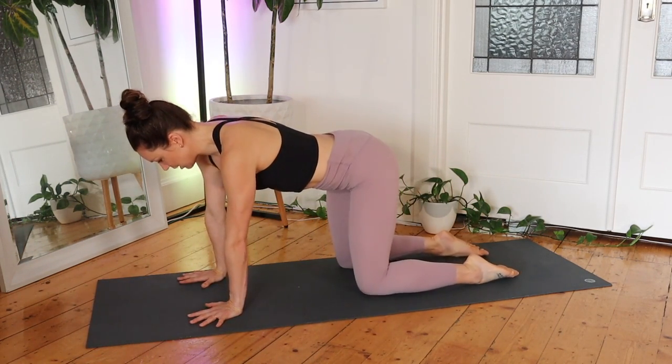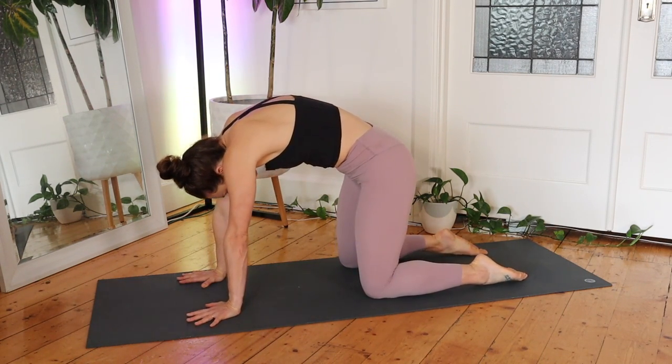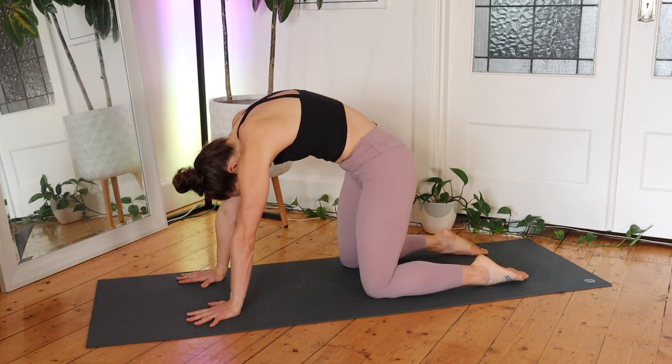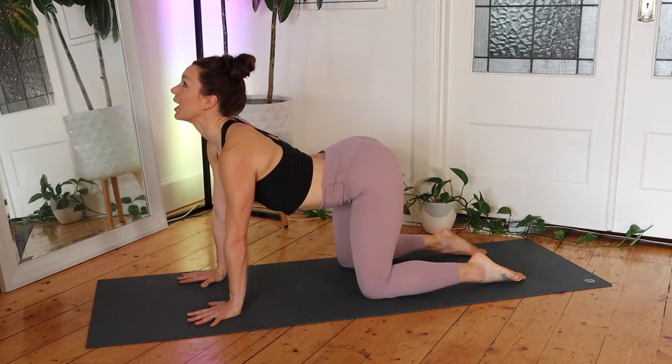All right, finding stillness now. Double check your knees are underneath your hips. Come through some cat and cow stretches. So I want you to round your spine, push your back up towards the ceiling, gaze between your thighs, and then inhale, stretch back out the other way.